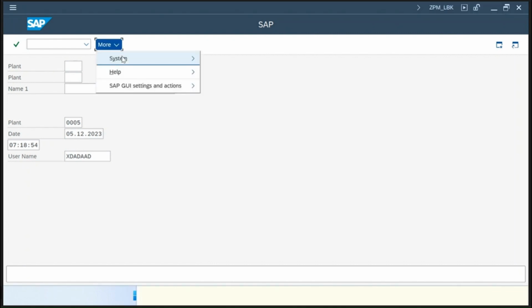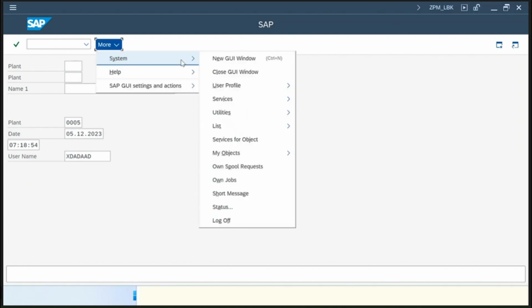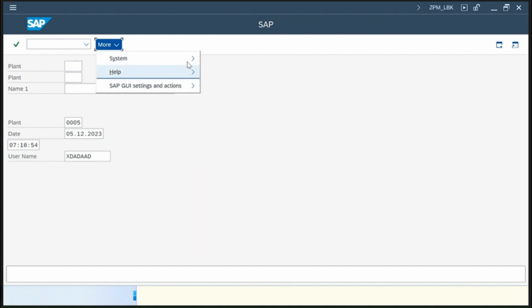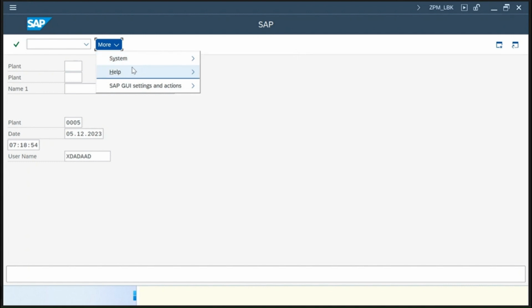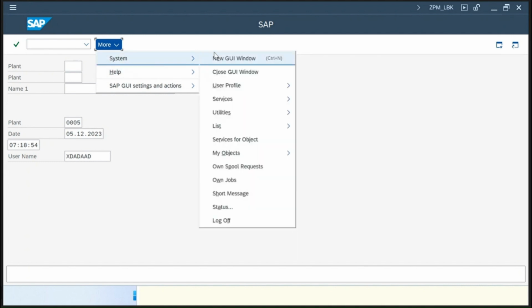So now I want to click on back. Okay, so there is no option, only system and help. Within system and help, there is no other option. So who can tell me how can we add those options?